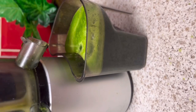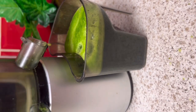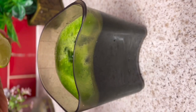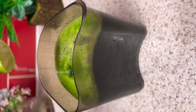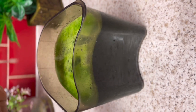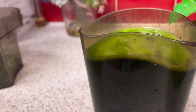I love ginger in my smoothies, and I love ginger in my juice. Here are some of the health benefits of ginger. Ginger helps with digestion, fights inflammation, prevents colon cancer, and cures infections. So that's why I love using ginger in my juice or even in the smoothies. You notice I added ginger last time. I just love the freshness of ginger in my juice, or even when I'm making my delicious dishes that you need to check out. I love using ginger a lot.